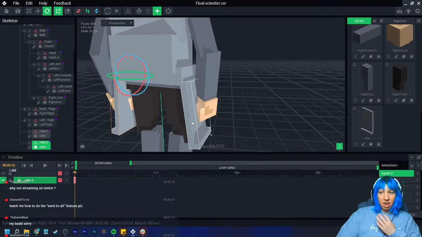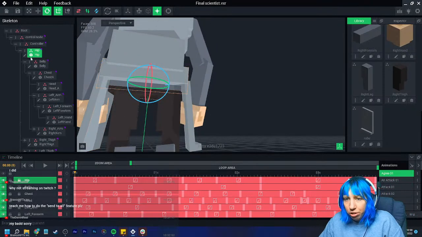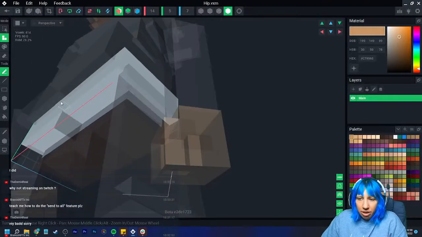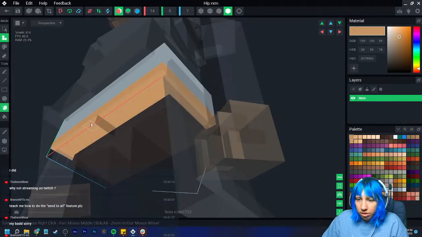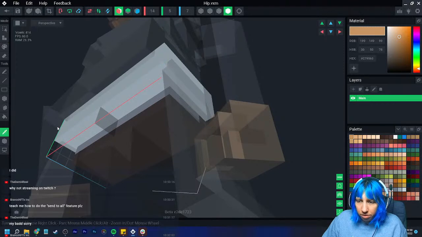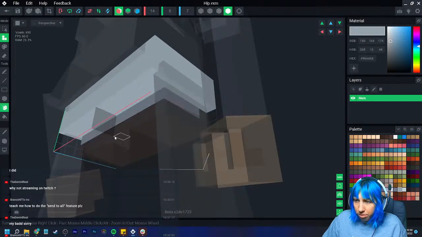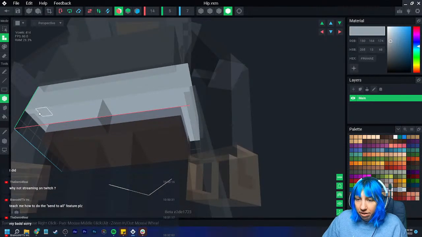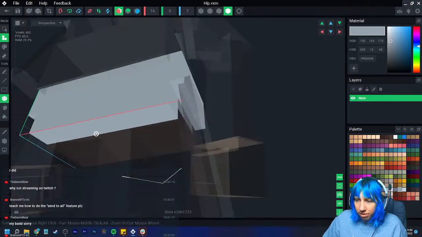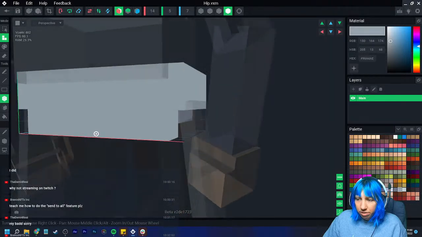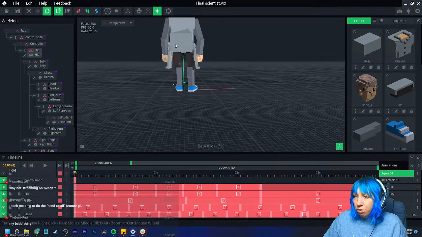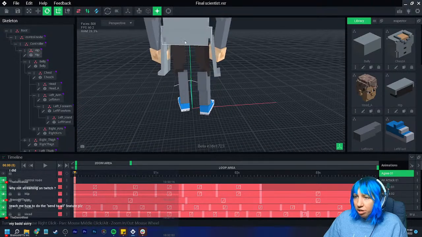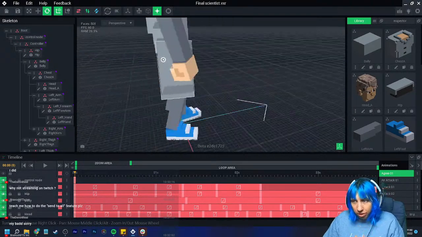Now, I did make the mistake, took the back out, so I'm just going to go back to the hip. And... oops. Gonna... whoops. Whoops again. Just going to do it like that. Then we just need to add another bit to go at the back to fit these two.